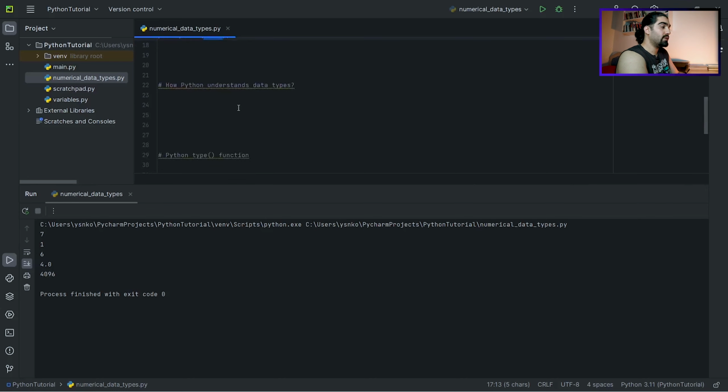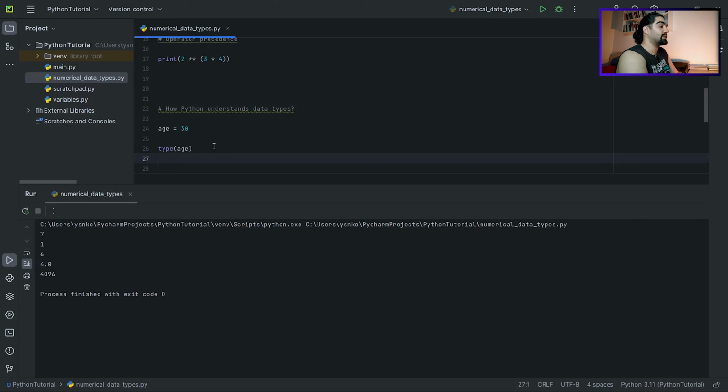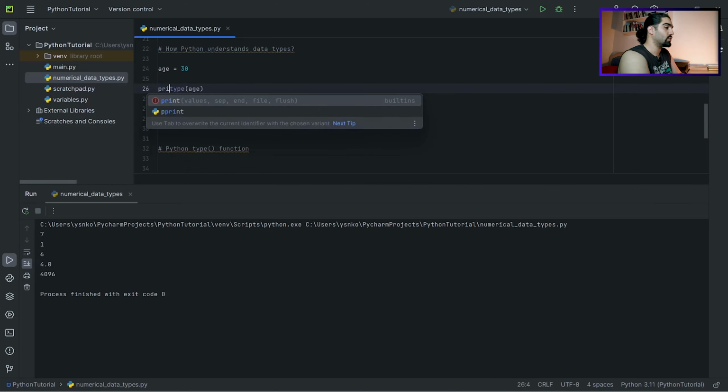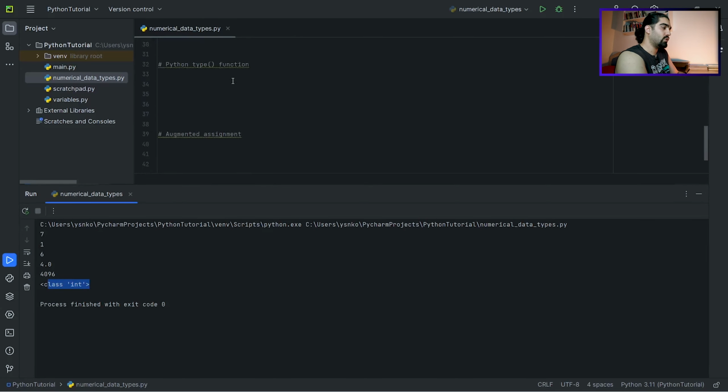That's cool. So how does Python understand data types? So here I'm gonna say something like age is, let's say, 30, and let's say type age. So it should give us the type of this variable. So let us run it, but we didn't get anything. This is why we didn't get anything, because the type function just gives us the result of our type. It doesn't print out anything. So to be able to print it out, we need to use the print function. So I'm gonna delete this and do something like this. I'm gonna run my code again, and you see that it's the integer class. So that's cool. And we have already used our type function.